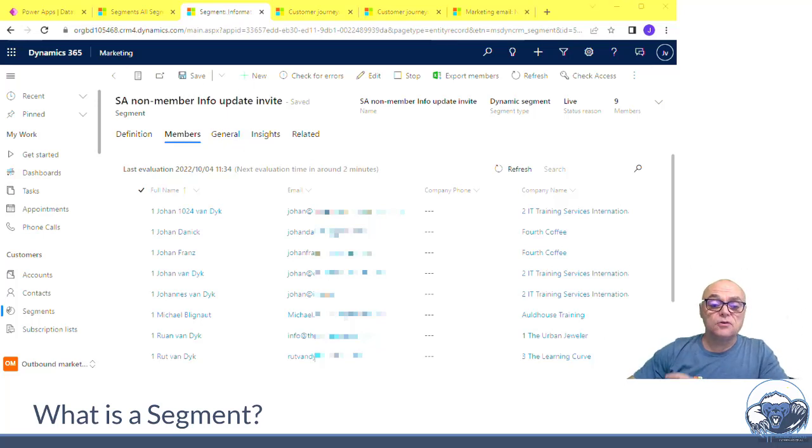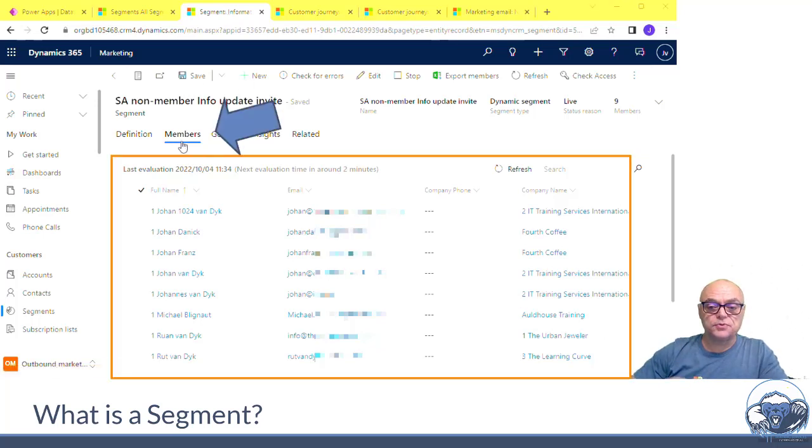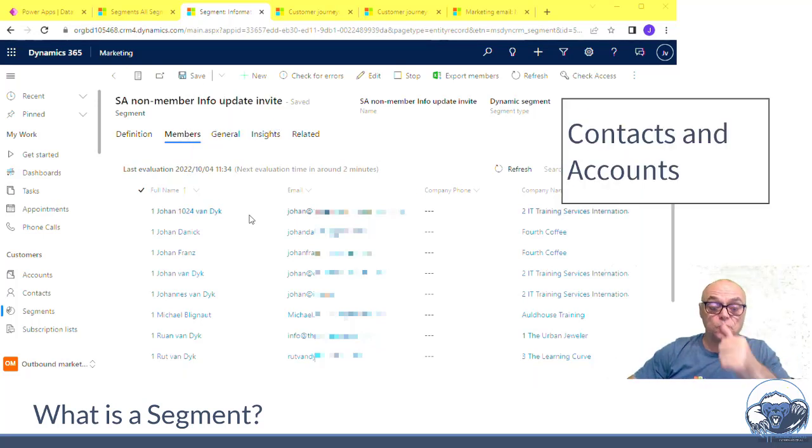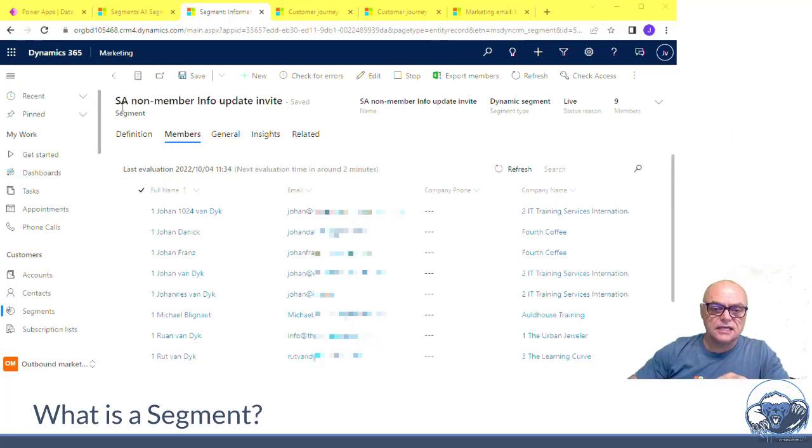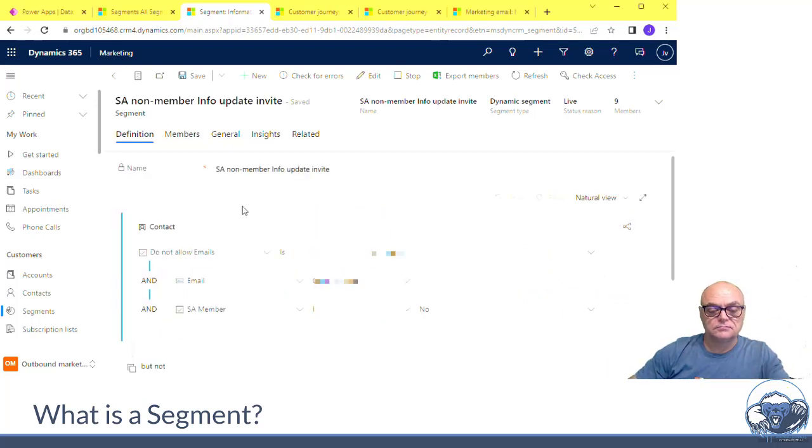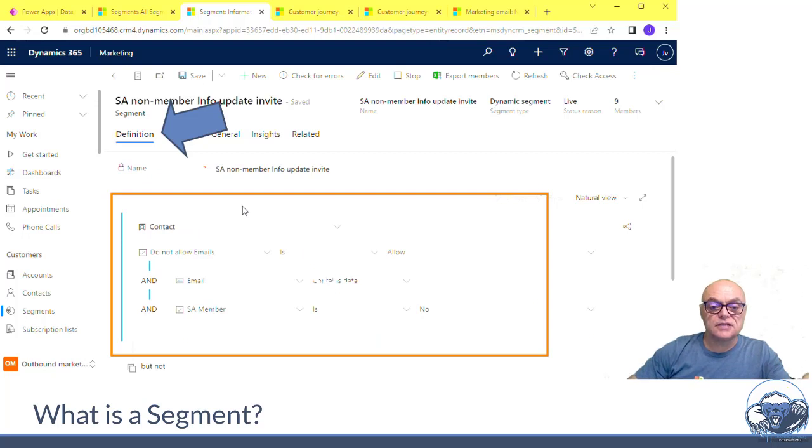So as I've said, what a segment does is to produce a set of members, people or companies, that you want to send a particular message to. On the members tab of this segment, I have this selection of members, and they will be included in a journey that I use the segment in. In this case, what I've set up is a query block.